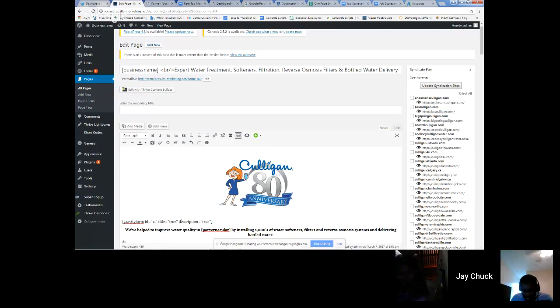So if you go to syndicate something across and it's got a form in it, and the form doesn't copy, you'll have to manually export the form, import it into the new site, look to see what the ID number is, and then go to the page and make sure that it has the correct ID. It's a little clunky, but usually you won't have to do that, but I want to make sure that you understand that it might be a possibility. And if you run into bumps, you can always let us know and we can point you out.